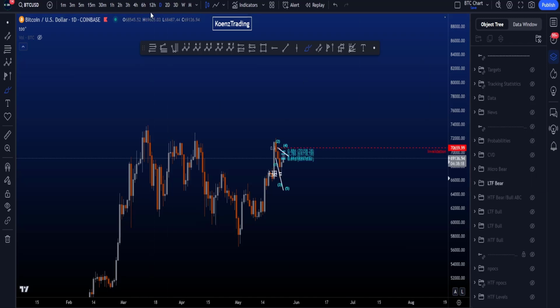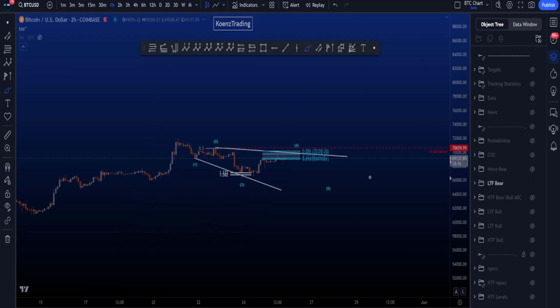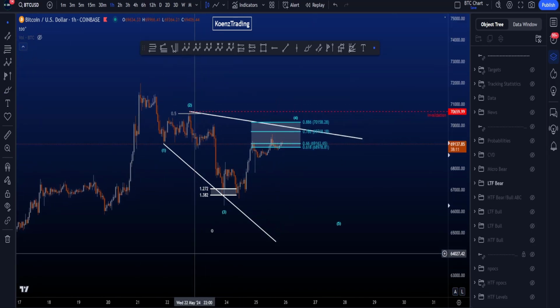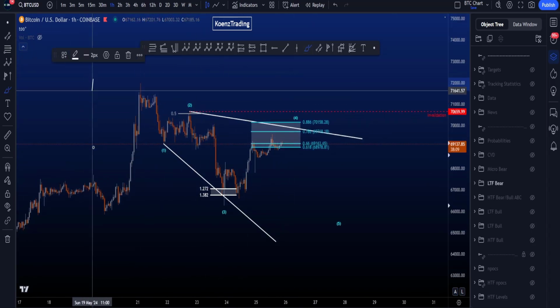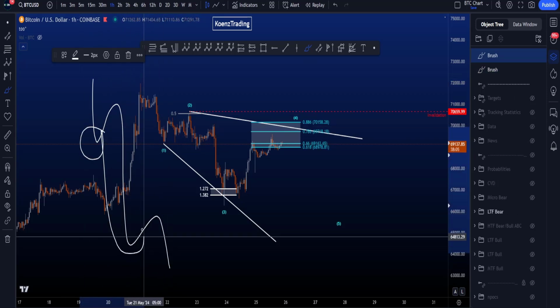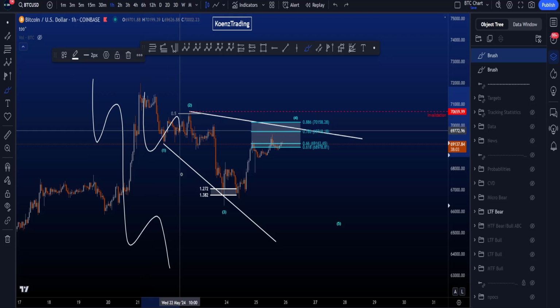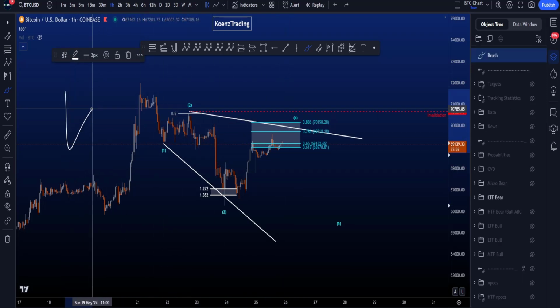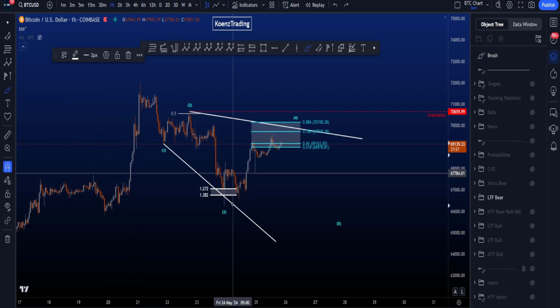On the lower time frames, we then want to count impulsive structures to the downside, and you only have to think about 3 structures, either an impulse to the downside, 1, 2, 3, 4, 5, no overlap allowed between a wave 1 and a wave 4, and at the moment there is lots of overlap here. Then we have a double 1, 2, 1, 2, 1, 2, continuation to the downside.